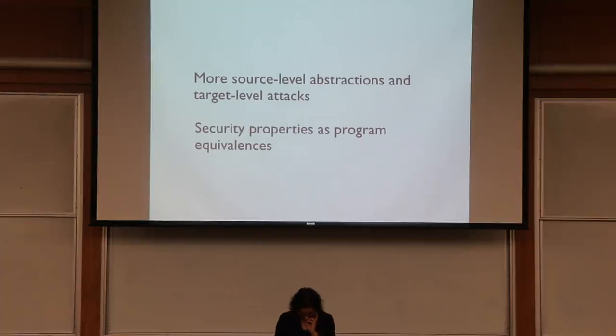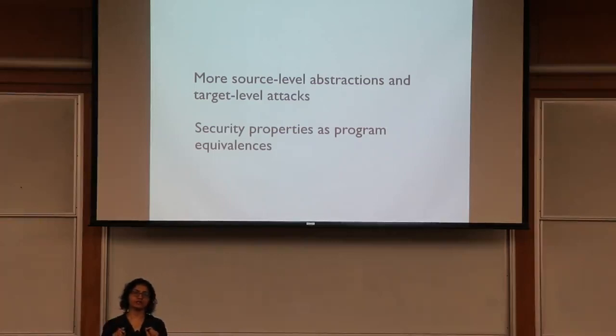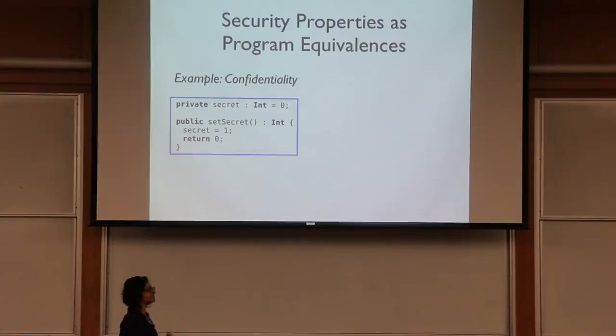Let me give you a few more examples before I dig into technical things. I want to go through a bunch more examples where source level abstractions aren't preserved when we compile to the target and the target is able to launch attacks. What I want to do in this next set of examples is point number 2: I want to start seeing how this notion of security that we are relying on in each example in the source is actually an equivalence property. That's how we would express it. Here's an example of confidentiality.